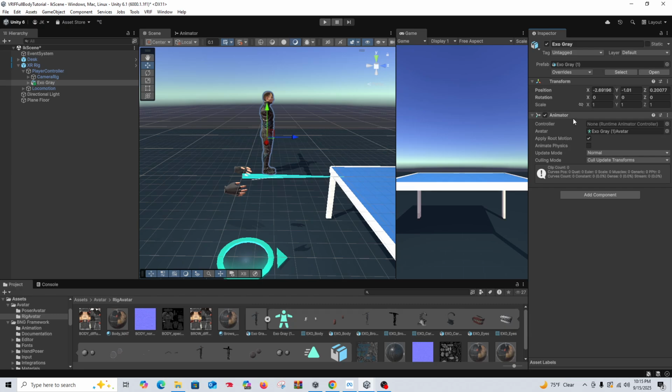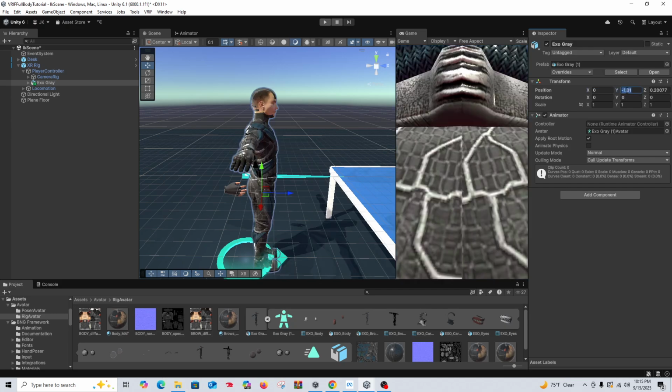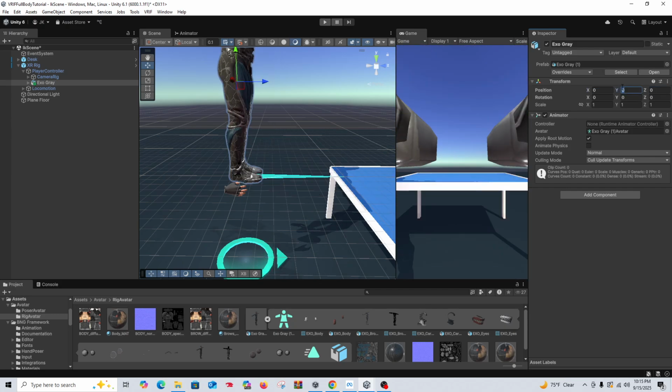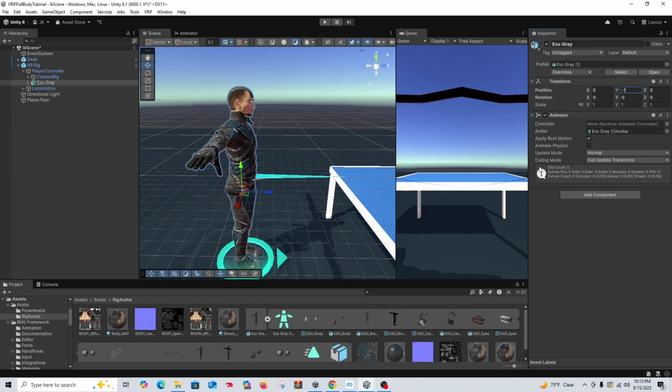I'm gonna leave this as is. There's something I want to go over with this, so I'm not going to change anything right now, but I'm going to come back to this. For your rig, just zero it out. If you want it to look correct, just put -1. Okay. So then we need to add our character IK.